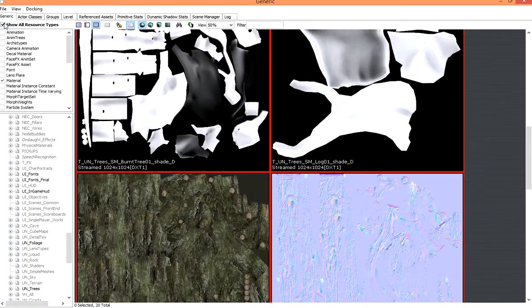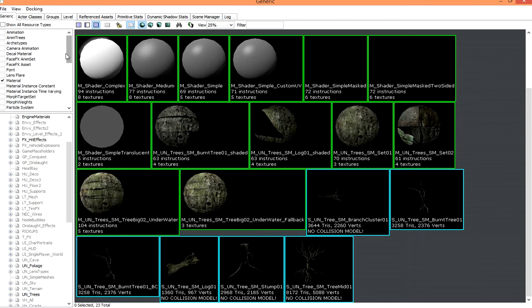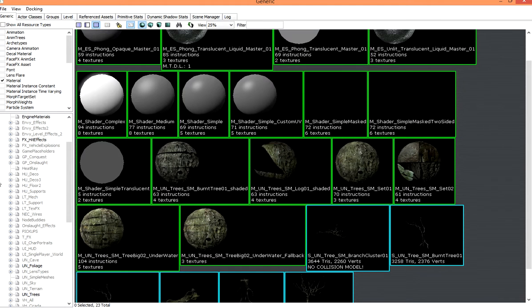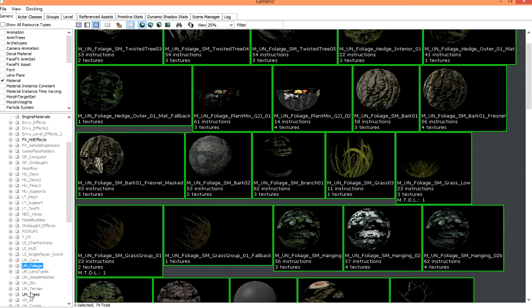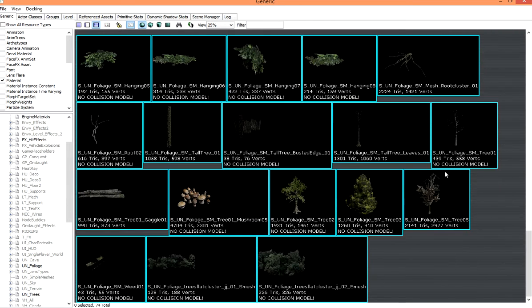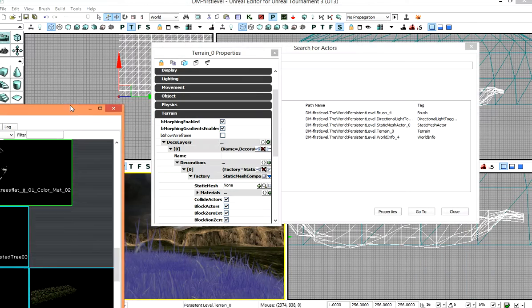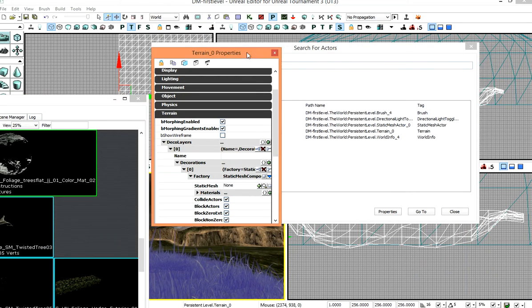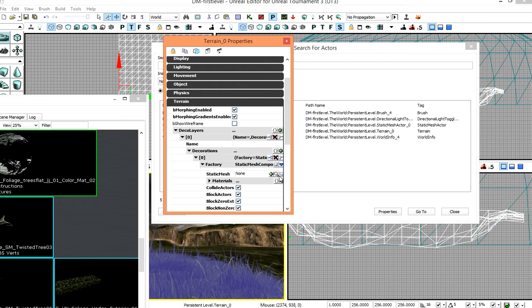And remember, I'm going to go ahead and uncheck that now and just show the things that I wanted to show originally. And I'm going to go over here to UN foliage because I'm going to find a better tree in the foliage package than actually the tree package. I'm going to go ahead and use these evergreen trees here. They look like evergreen trees. So let's use these guys. I'll select that guy. And over here in my settings, remember we're looking for the static mesh option. We'll hit the plus. We'll add that there to the terrain.